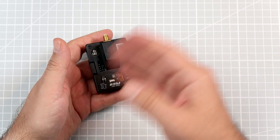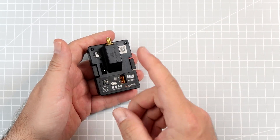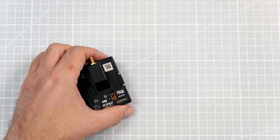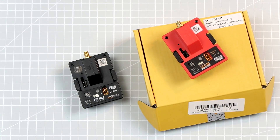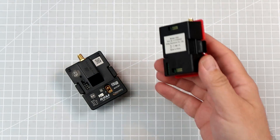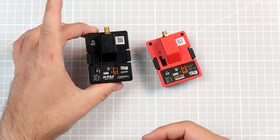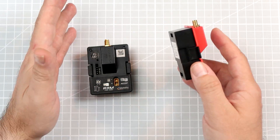If you have those, access is not for you because the hardware is not compatible, it's not working. If you want to use access on the R9, or the big one that fits in the JR Bay, you have to upgrade to the R9M 2019. What a coincidence — I got one from China. Let's compare what changed between the first versions of R9M and the R9M 2019, which is access compatible.